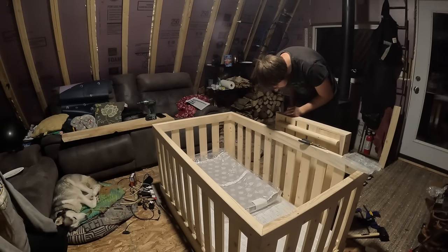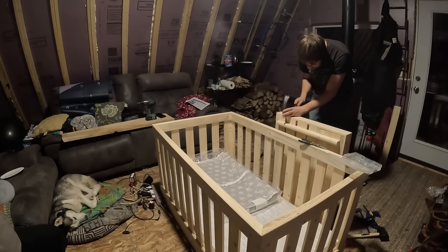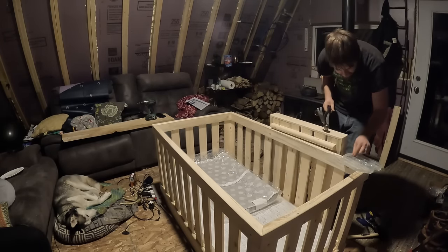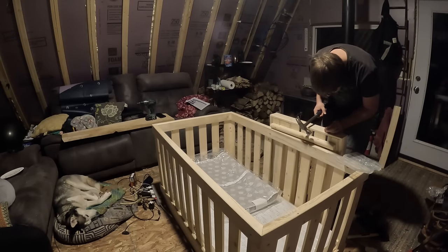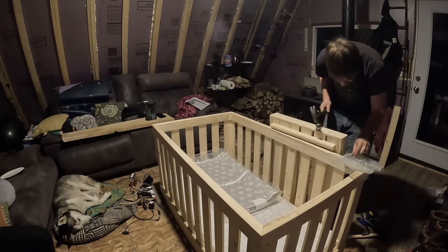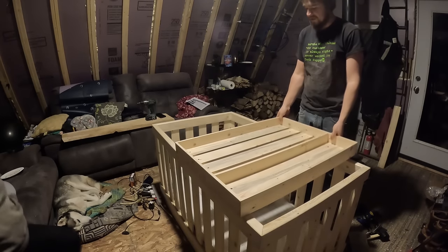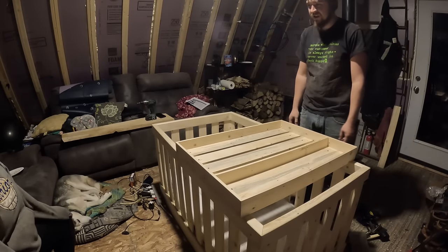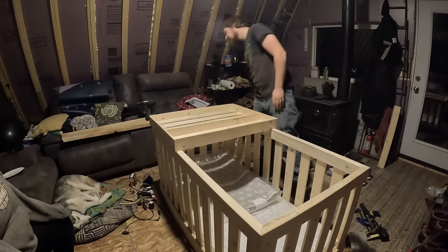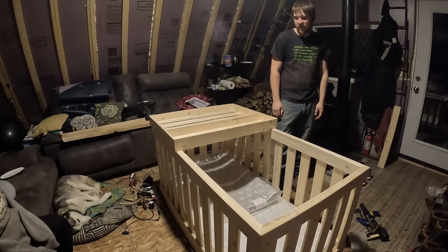It is amusing that this little contraption for the top part is going to be held together with more than the bottom is. So they line up just right on the edges. Nice. Very nice. Now I just gotta get legs on this thing. I gotta mill some wood for that though.